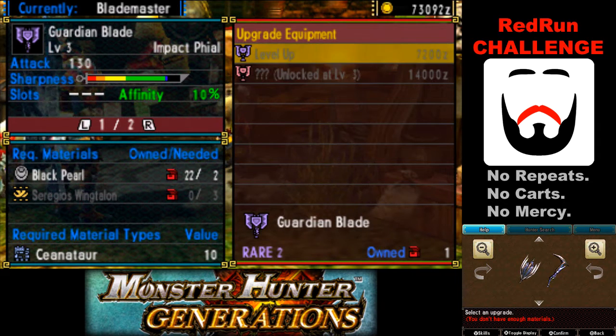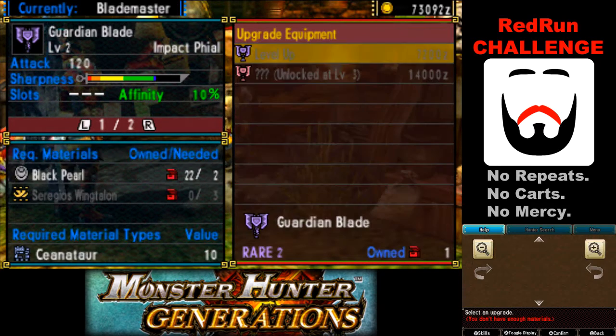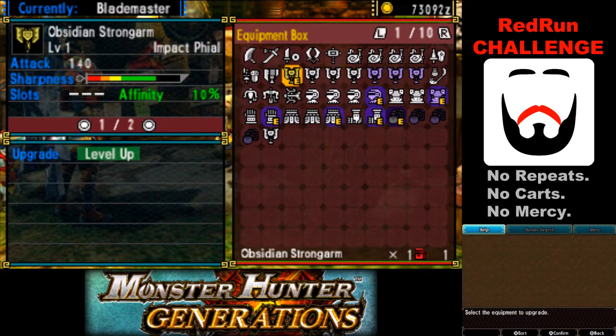Really? More Seregios? Well then. Also, it just adds more green, not more blue. That's unfortunate. But it also adds more red at the expense of some yellow. So this is still basically the best weapon we've got.